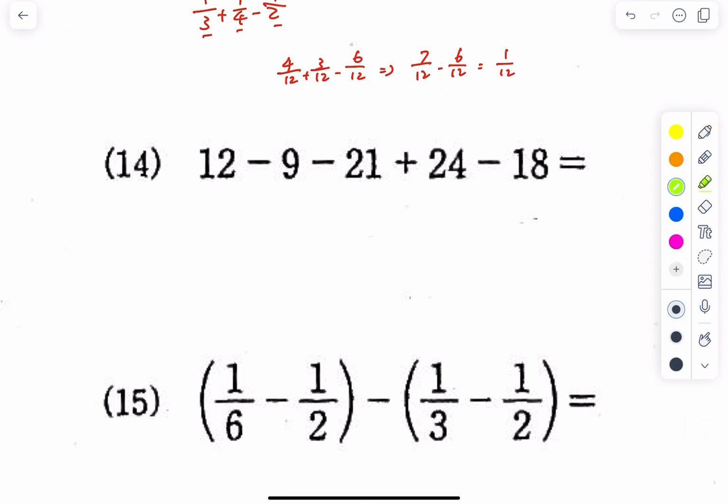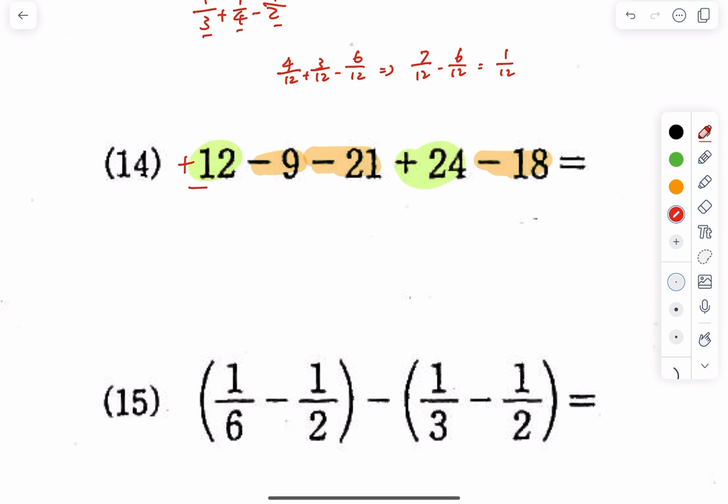Finding friends. I call this question finding friends. Why? Because I have negatives, negatives, negatives, and then I have positive, positive. You might want to ask, Tony, what happens with a 12? It's not a positive? Dude, this is plus anyway, right? It's just we neglect or ignore the addition sign.